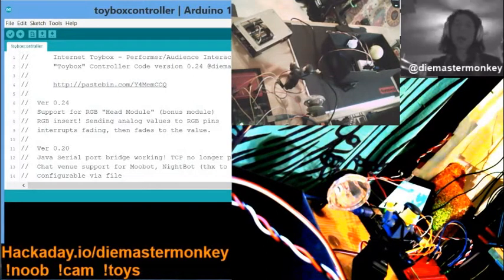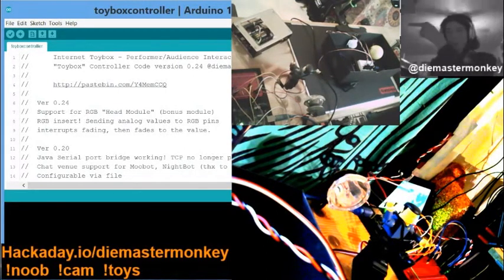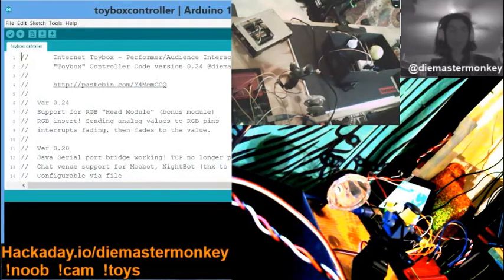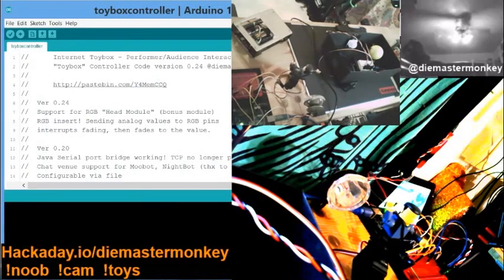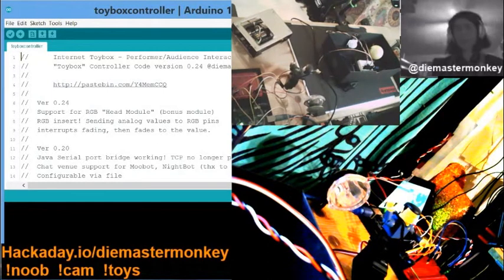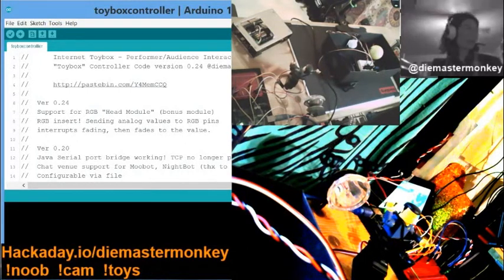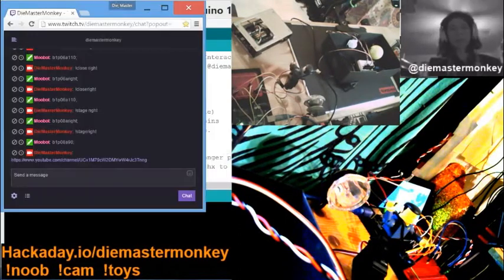Internet toy box. What you'll see over here is what I call the close-up camera, and what you'll see down here, side below my name, is the so-called stage camera. Both cameras are mounted. They're both cheap Logitech webcams, and they're mounted onto servos, and they can be controlled from the chat venue in ways like this.